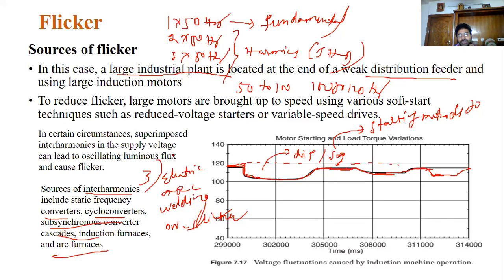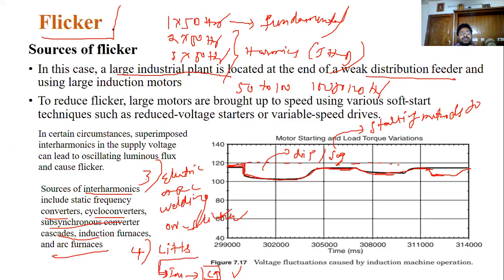Okay, there are some other examples, like lifts, apartment lifts. What will happen when you turn on the lift? Lifts have some synchronous motors. When you turn on the lift, some lifts use induction motors. Most lifts can use induction motors. When you turn on the lift, a heavy load is taken to lift the weight, so a high amount of current is drawn from the circuit. So voltage dips occur. Okay, so there are many reasons for producing this.